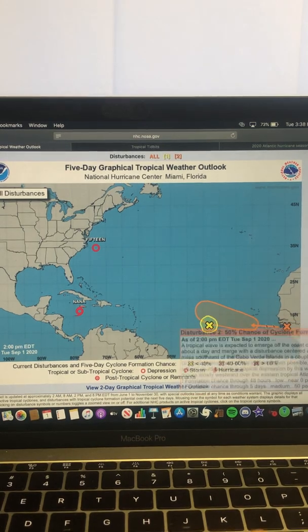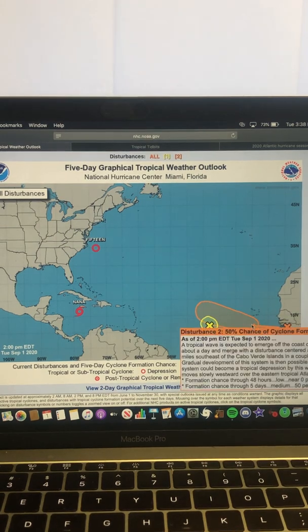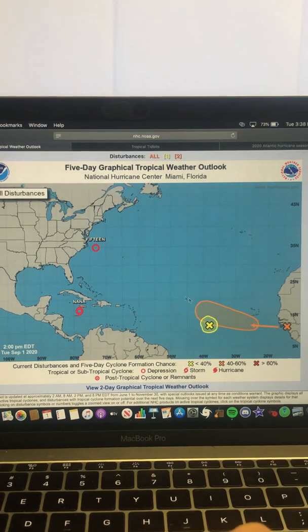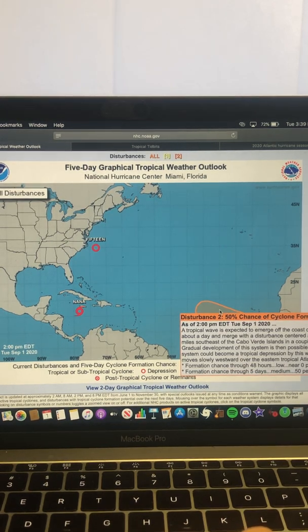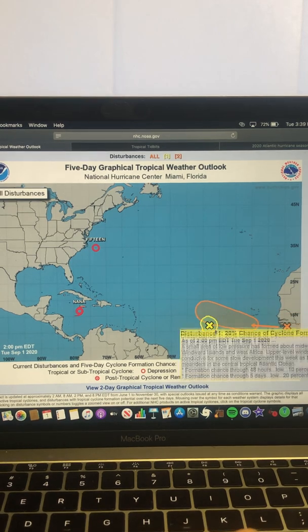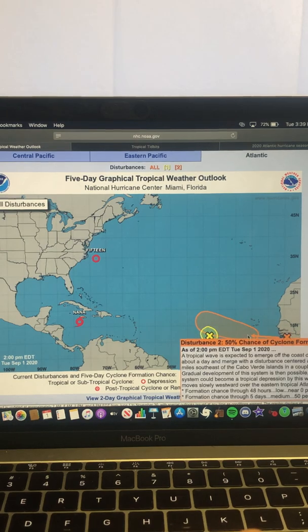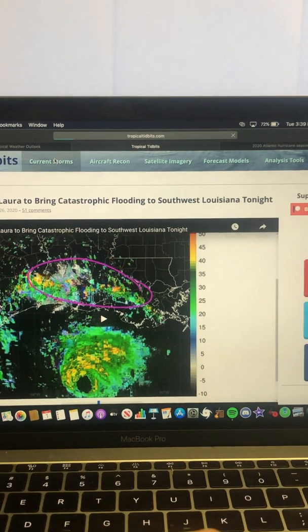You can see this area's potential development area takes it far. It continues west and then enters the area where it will develop, and then it will start to curve more towards the north-northwest, and we'll see what it does. Of course, it's way too early to say if this system would come anywhere near land or towards the U.S. We'll really just have to watch that. I will be showing you what the models are showing. The models could show the system coming towards the U.S., but they could also show it going out to sea. So this one will be pretty interesting to watch. We'll just have to see what happens with it. Let's go to Tropical Tidbits and see, do they have Nana?